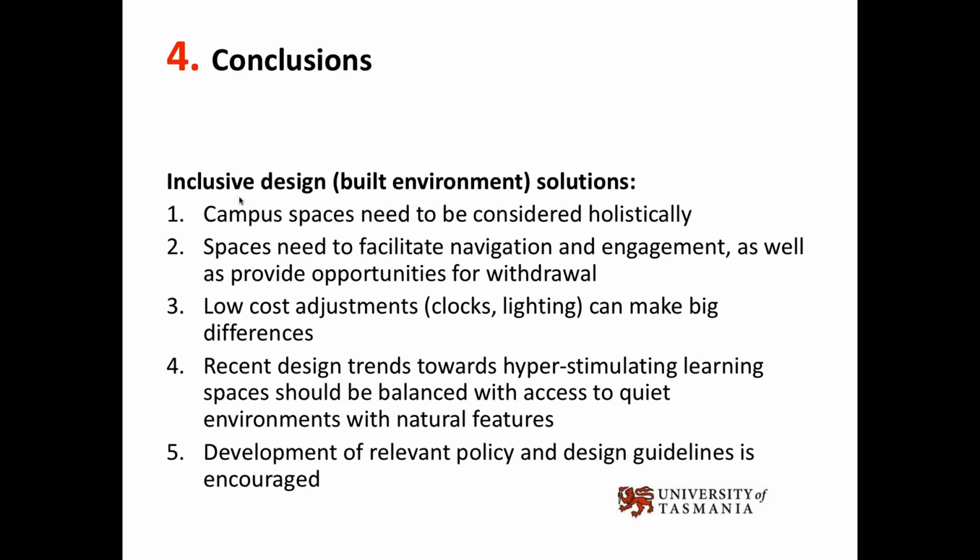Conclusions around the design of the built environment include we need to consider that we need to design campus spaces holistically. We can't only think about particular disability access spaces. We need to think about pathways to them. We might think about designing quiet spaces in the library, but we'd need to think about how students get to them. There's no point in putting a quiet learning space in the library if you then need to move past the coffee cart positioned at the front entranceway. It's already going to be inaccessible.